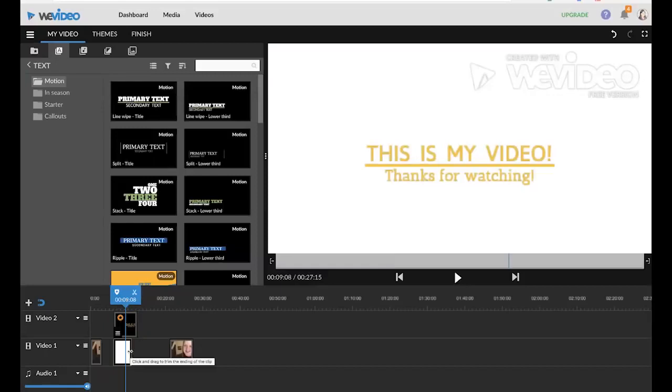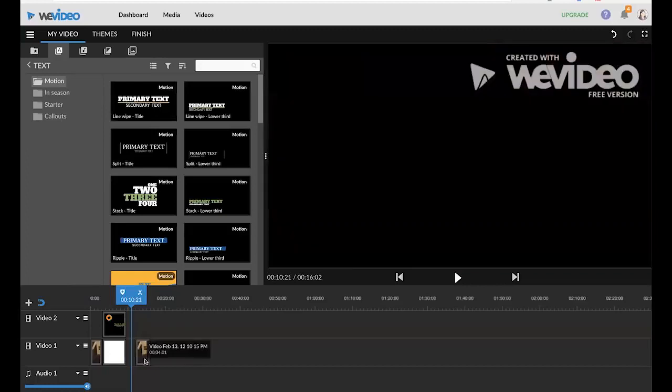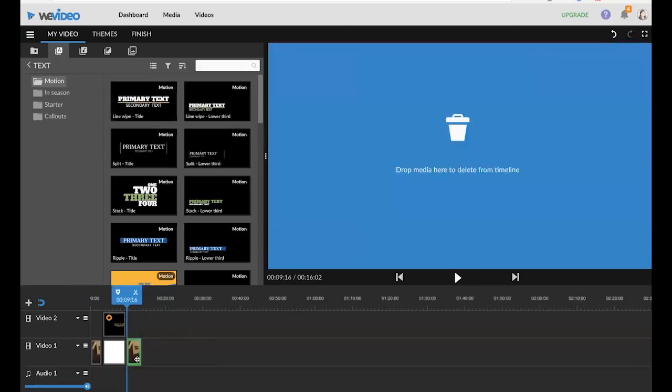This white slide is shorter than the text animation, so I need to extend the time that the slide is on screen. So I'll put my cursor on the edge where the arrows appear and then just drag to extend it. I need to edit some more of this clip out, so I've put my cursor where I want it. I'll press the S key, select the clip, hit delete, and move this clip back on the timeline.